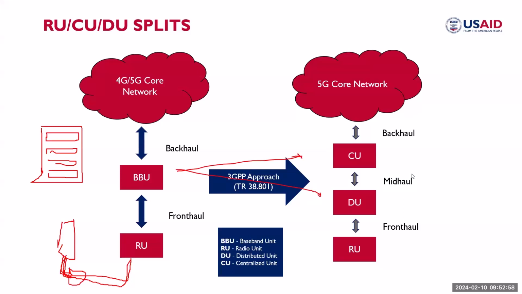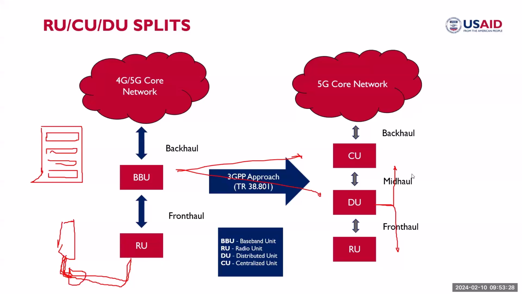So this enables greater flexibility kasi ito, pwede mo siyang ilagay dito, pwede mo siyang ilagay sa off-site, pwede na doon din sa site. Okay? So, pwede itong virtual, pwede rin hindi. Okay? So, may flexibility, depende sa implementation. Pero sa 3GPP approach, dinefine na nila na, okay, we split it into CU, DU, and RU. O, kung may implementation ka, later magkakaroon tayo ng iba't ibang options eh.